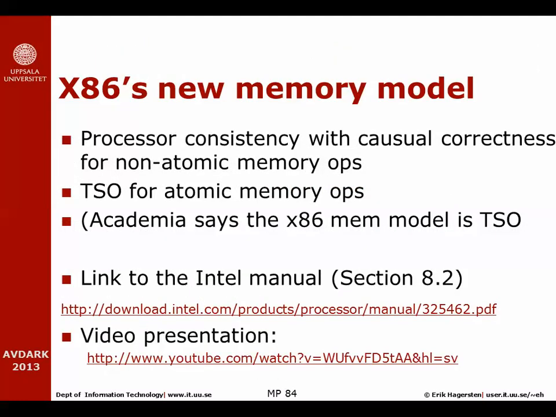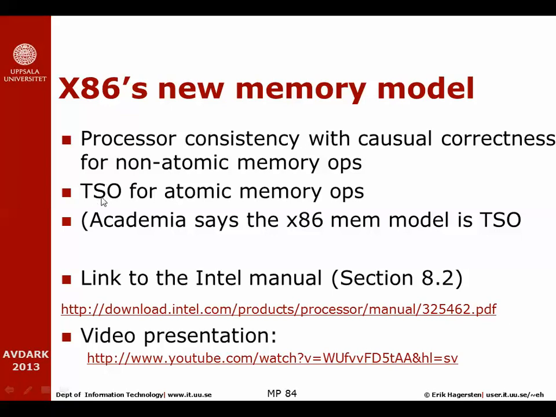So finally, x86. As you know, x86 has been around for many, many years, and its memory model was very ill-defined until a couple of years ago, when people started to use it more and more in multi-cores and in servers, and they felt that they had to sit down and rethink what the memory model of the IA64, the 64-bit instruction set, really was. They came up with a statement saying that it's processor consistent with partial correctness for non-atomic memory operations. So processor consistency with partial correctness, okay.